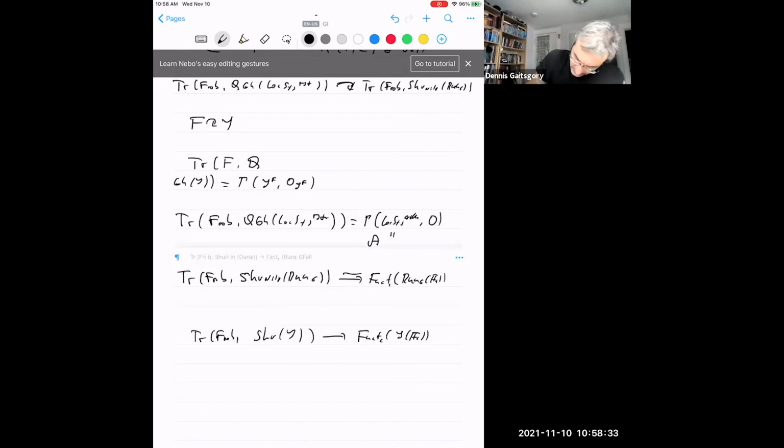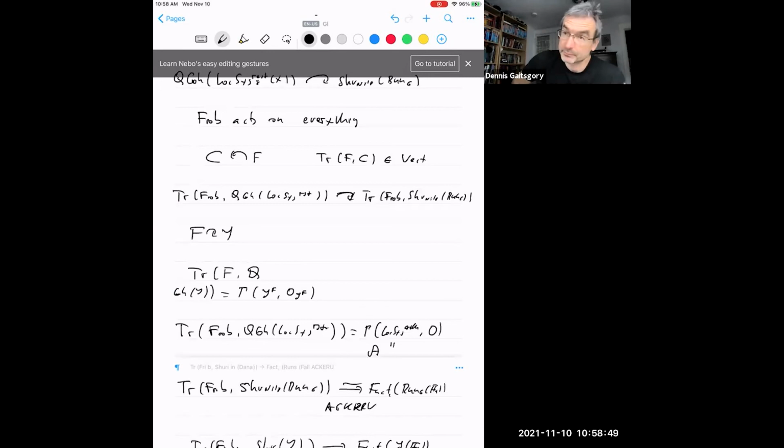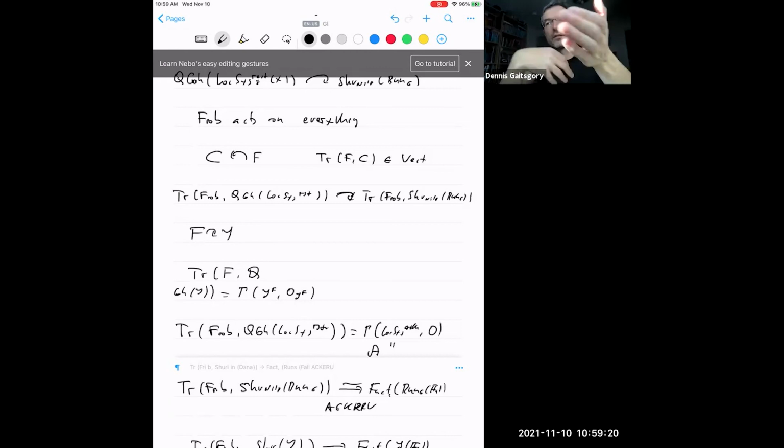This is the third paper in the series. The upshot is that you take this categorical action, you take the traces of the Frobenius, and you exactly see Lafforgue's action. So Lafforgue's action can be thought of as taking the trace of the Frobenius on something of categorical origin. That can also shed light on his construction, because, as I said, his construction uses more than Hecke operators. He uses what are called excursion operators, and you can see from this perspective where they actually come from.